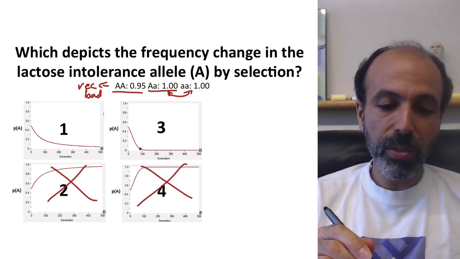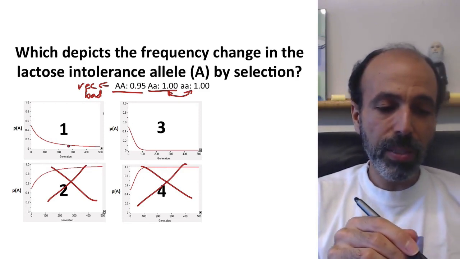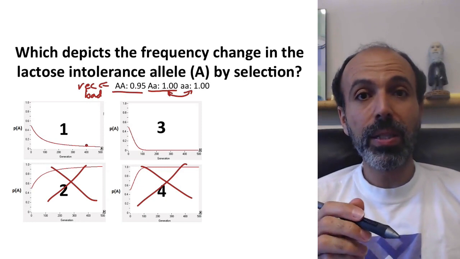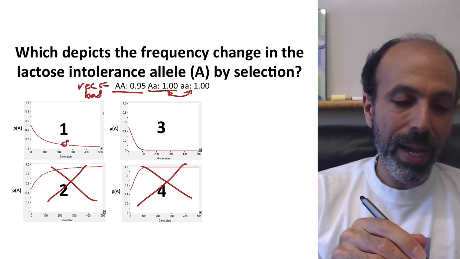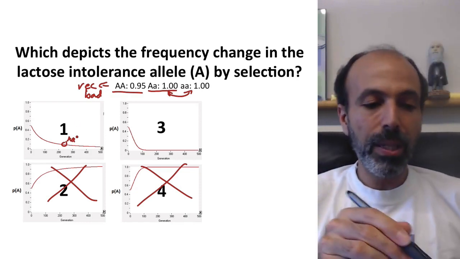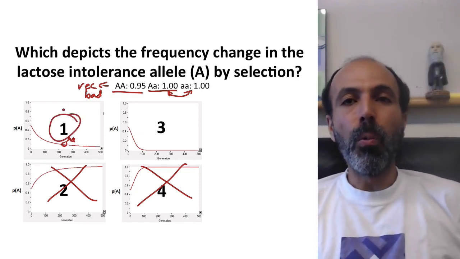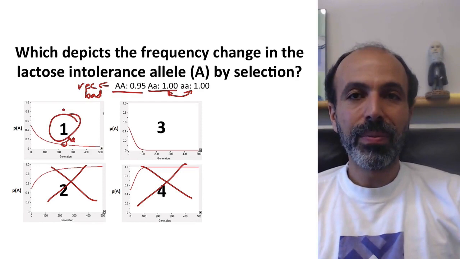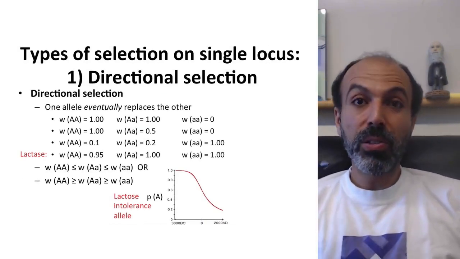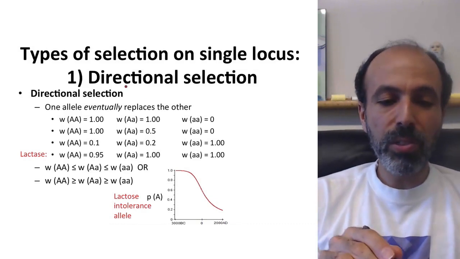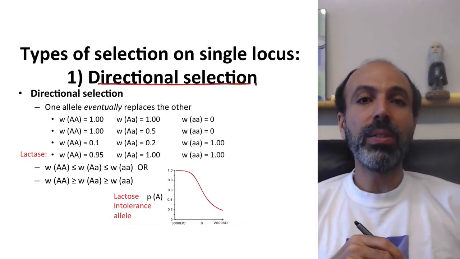Now the question is, does it go down fairly quickly, or does it do this very slow thing? Well, as I mentioned in the last slide, when it's recessive, a lot of individuals here can hide as big A, little a, and it'll be slow. So in this particular case, number 1 is the correct answer. Now again, there are many types of selection that can happen. And there are in fact many types of what is referred to as directional selection. And this is what we've been looking at so far.